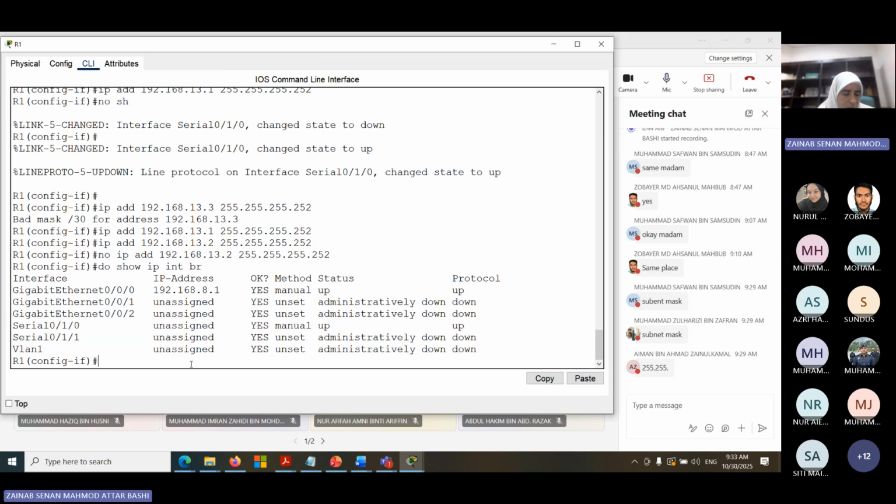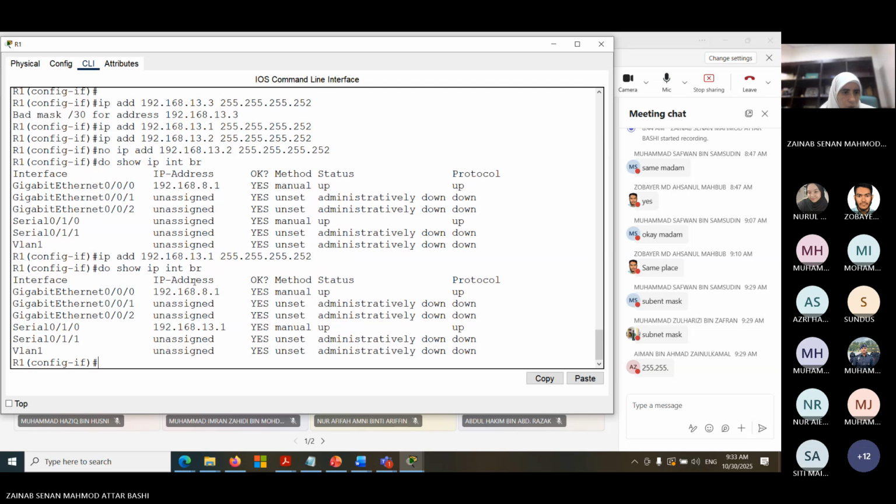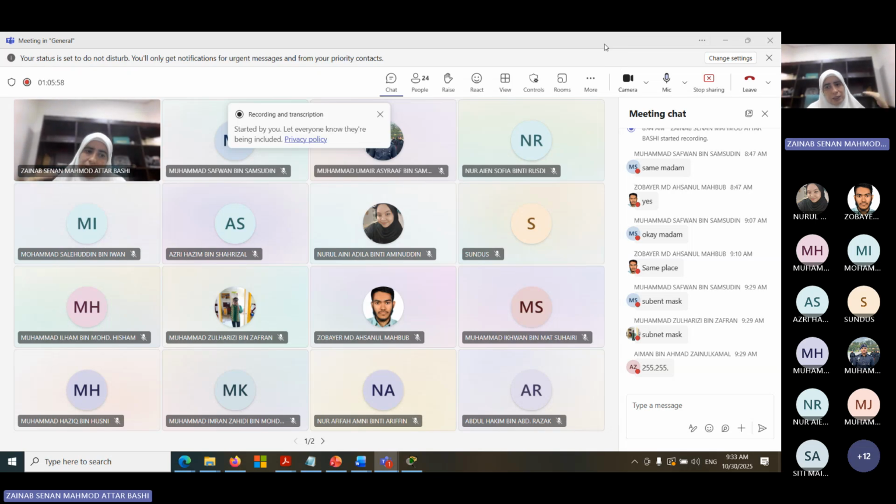So let's put the correct IP address. I will go to the .1, right? This is the correct one. Enter. Do show ip interface brief again. You look here, now S0/1/0 has an IP address. So for most commands, if you write it again to correct it, it will overwrite the old one. There are some commands that will not overwrite. Usually I will tell you. You have to type the command with no before it. So no ip address means delete the IP address. Okay? Anyone having any more questions?